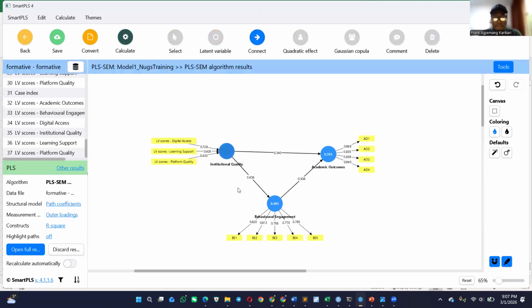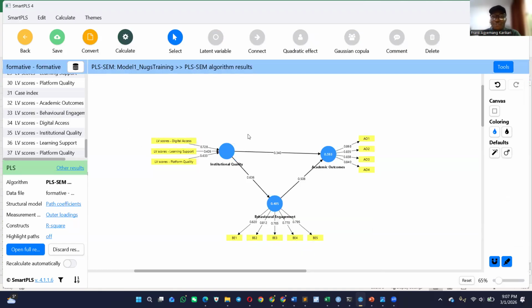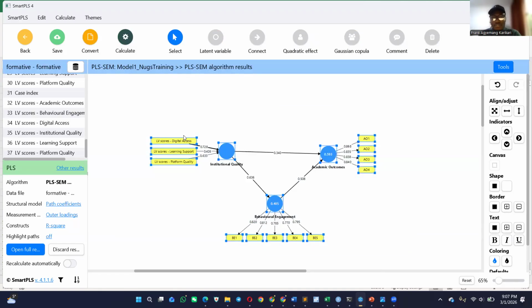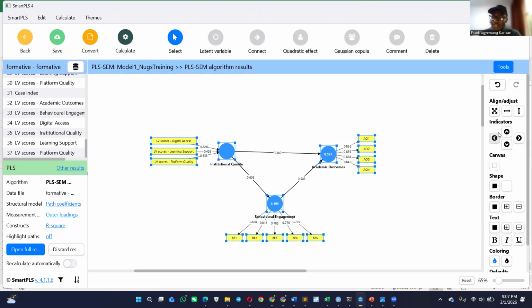Okay. Any questions so far? So I think with this knowledge, you'll be able to at least do your own research with SEM, whether you want to do the usual lower order constructs, and then if you want to go further with the higher order constructs. So this is the second order construct. You can even have third order constructs as well. So that is the very few information that we can share with ourselves, and we can go ahead with communication.